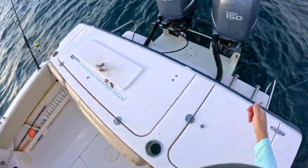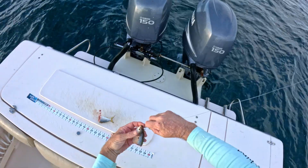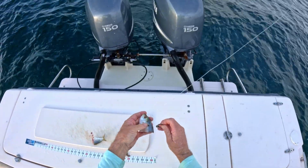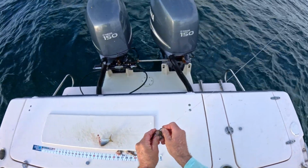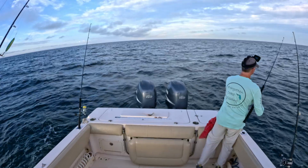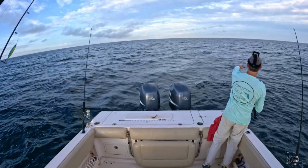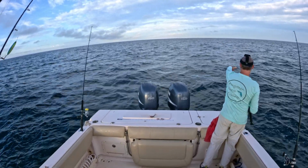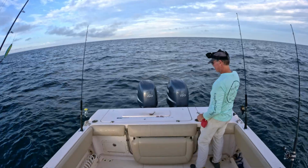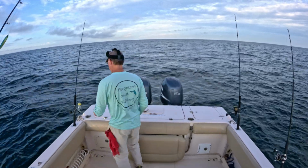All right, something grabbed this cigar minnow again on this free line. So to change it up a little bit, I've got these frozen menhaden. I'm going to cut them in half. Get some more scent out there. As you can see, they're already emitting some of it, but I'm going to go through the eye, same sort of deal as the other, just to get myself a better hold. A lot of times these free lines are going to sink eventually, and depending on how far you cast, it's eventually going to sink down coming to the boat. And if it gets down to those trigger fish, they'll just nibble at it till it gets off. We're hoping there's snapper suspended and they'll grab it first.